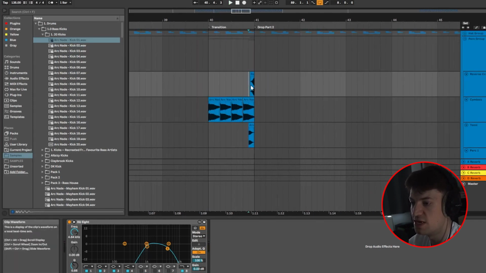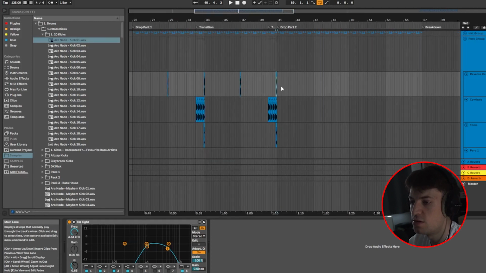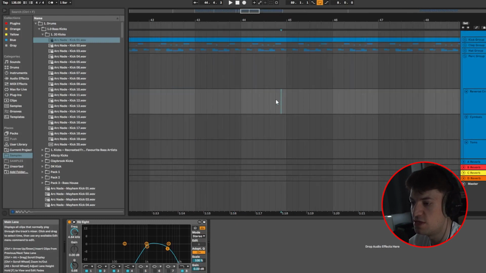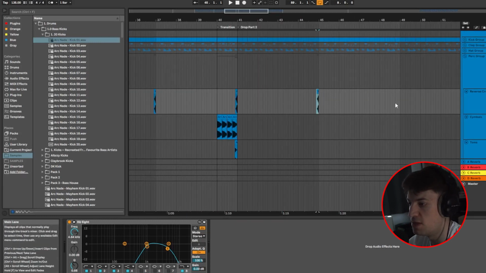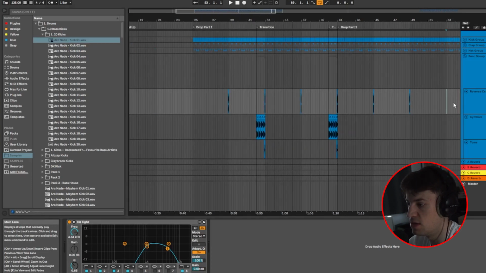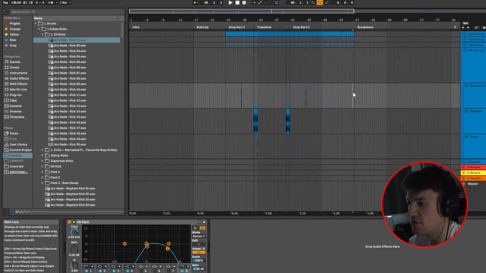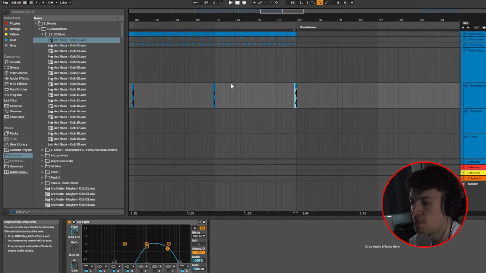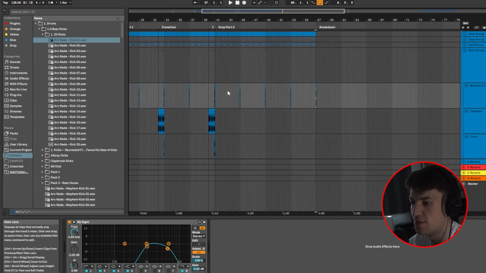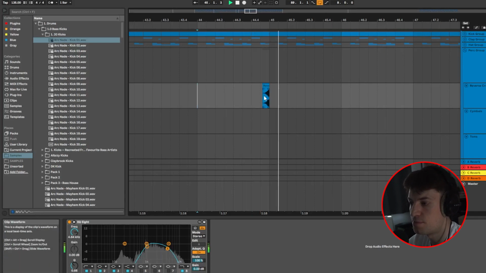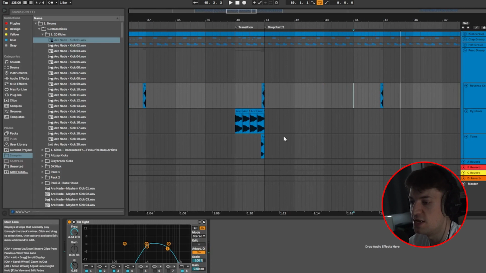So what I've got is a reverse crash here, and this is hitting at the end of every 8 bars. So let's copy this in here, and then in here, and then in here, and then finally in here. And that's a very small little swing element. And you can add longer ones or just experiment and see what works with yours. But these are quite good to get in random places. Just sounds like this. Just adds a little bit of something.